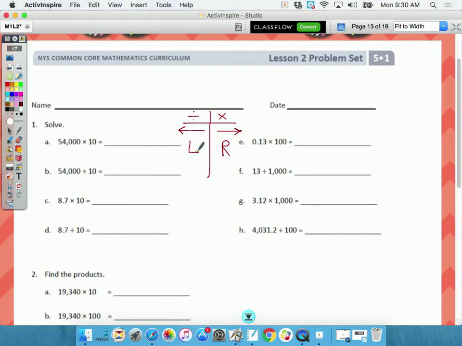Okay, now we have some decisions to make because we have several tricks. First thing I want you to do is look at the operation signs. I see multiply, divide, multiply, divide. Is it the same pattern over on the right? It is, okay? So that's the first thing you've got to get right because you might go the opposite direction and get your answer wrong. So the next thing you have to figure out is which trick's the easiest one to use and when can I use them? So look at A.